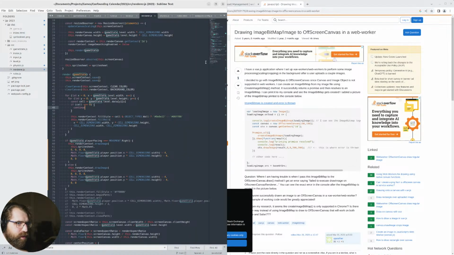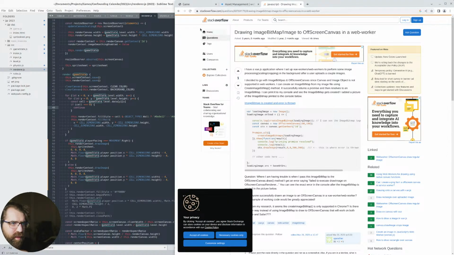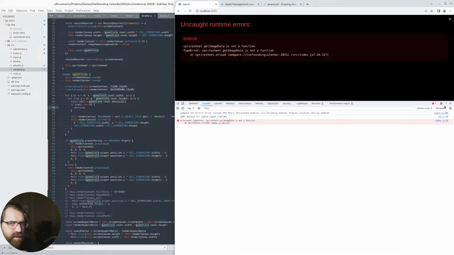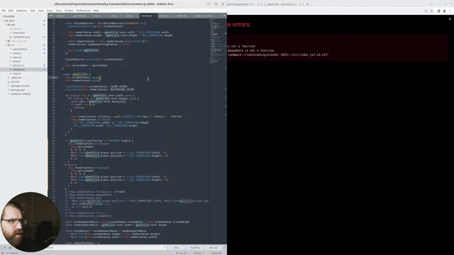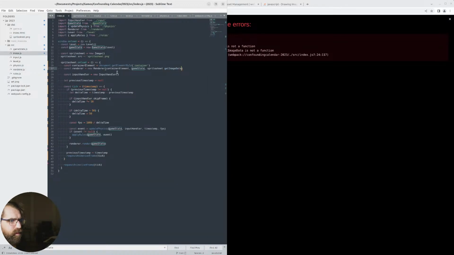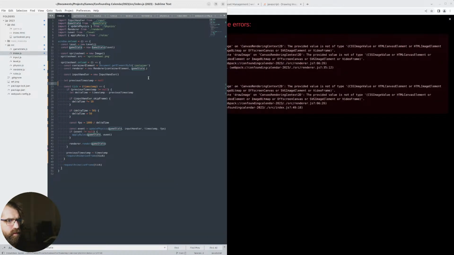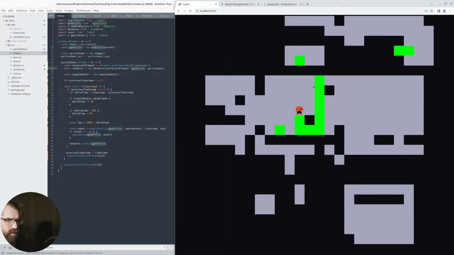I mean, I could just draw it to a canvas, then maybe it'll be faster and not have this issue. Okay, what do we do? Sprite sheets. It's just weirdly slow.